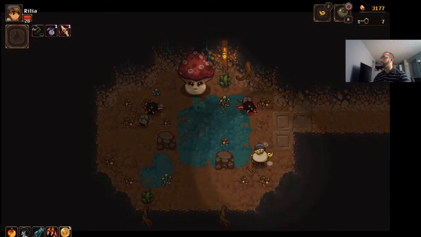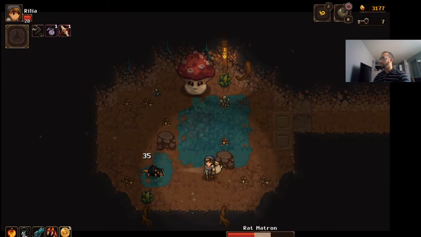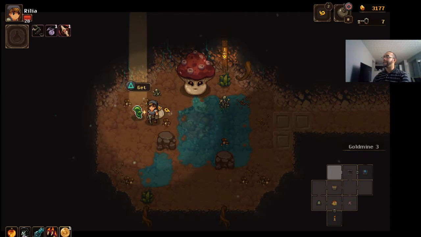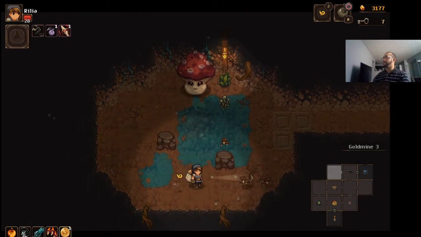Oh, goodness. Hello. Matsutake. Thank you, Two-Stalk Cousin. Two-Stalk is 2 feet. For saving me and my children. Please take my eldest spawn and help her proliferate these caves. You got it. So this is the shiitake. Yay. And now we only need one more mushroom.